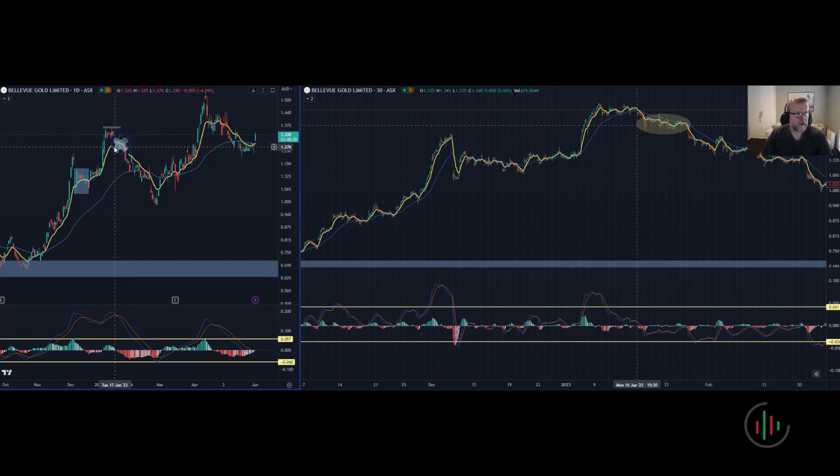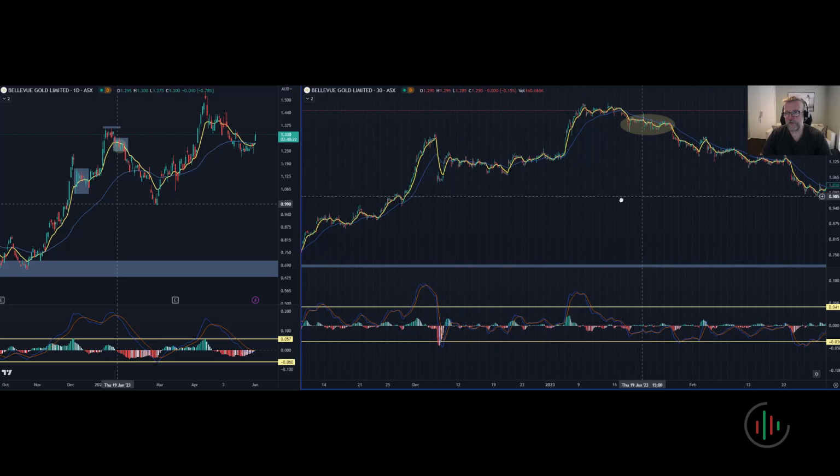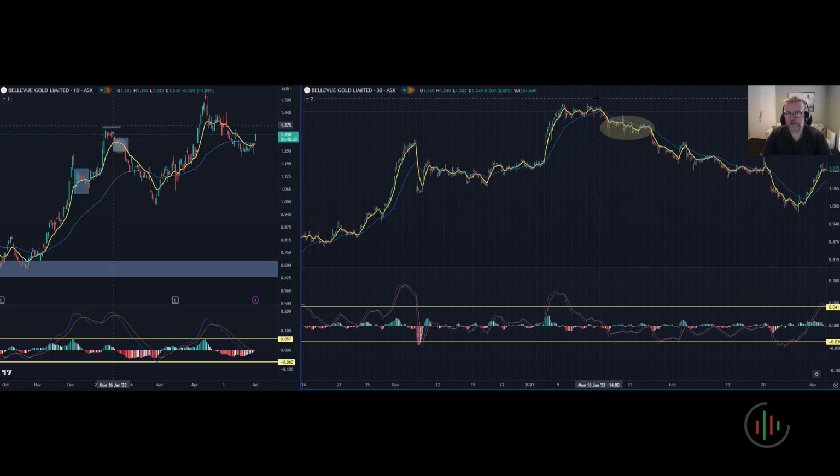So yeah, are we going to go short? Yeah, there's a potential that we've got a little RTF here. We've got a little lower high starting to build. So if we go across to the 30-minute chart, you can see that's your double top area. That's your RTF area in here. I'm just drawing that up again.